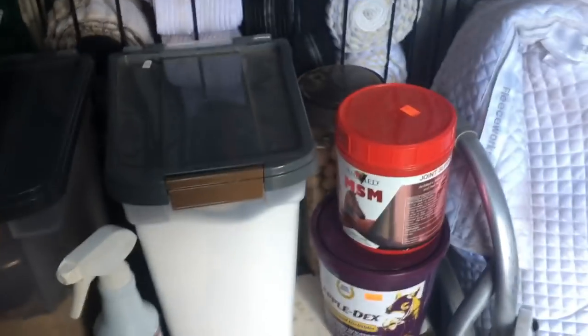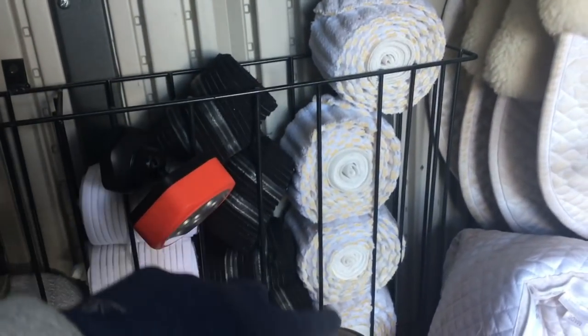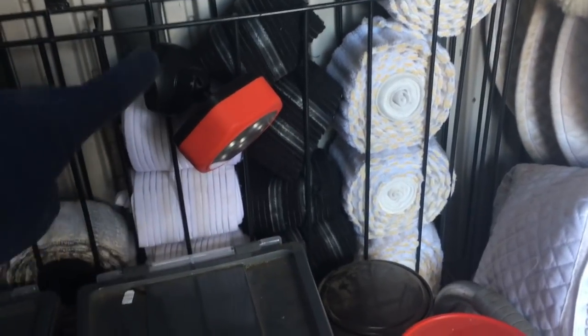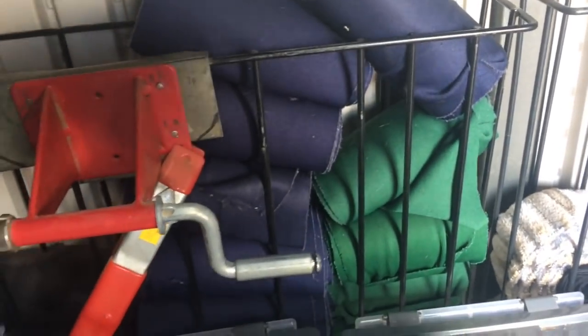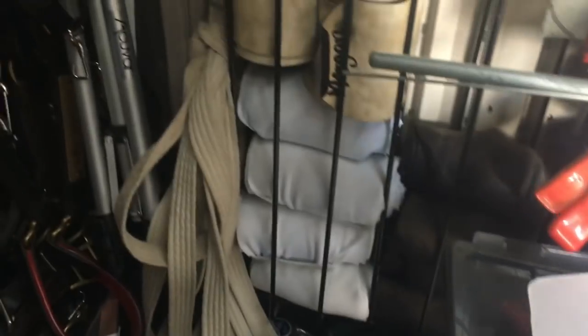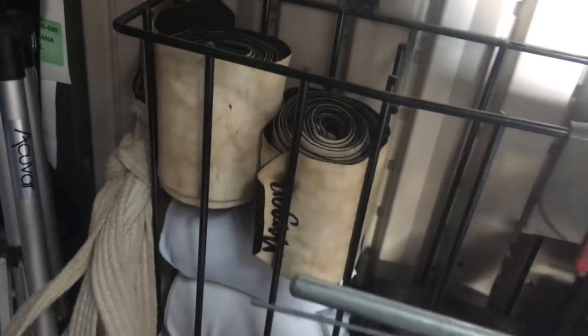Alright, so back to here. I have this little bandage holder. I have my white Escadron Climatex wraps. These are black Saratogas, white Saratogas, and then my black Escadron Climatex. Two of them are down in the laundry over there. Then over here, I just have the same bandage rack holder. I have green wraps, navy wraps, black wraps, white wraps, and then these are my Equifit 2 Sport wraps. I bought them used, so they have someone else's name on them. And then I have my wrap re-roller.